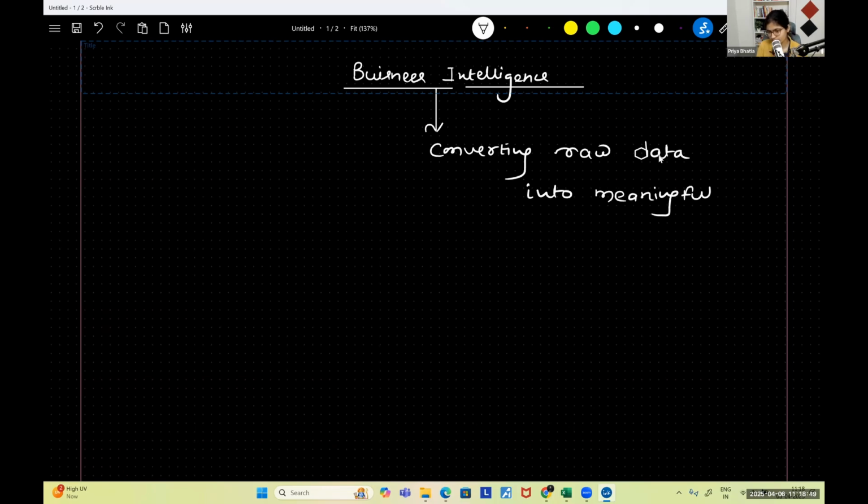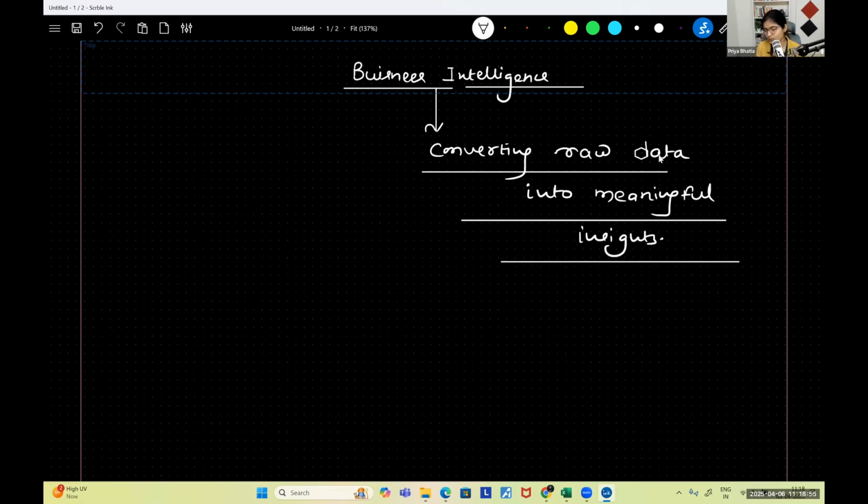If you talk to any experienced person working in this domain and ask about their day-to-day responsibility, they will say that we usually get raw data from clients or from different platforms and databases, and at the end of the day we convert that raw data into meaningful insights so that the company can take decisions which will help it generate more revenue.